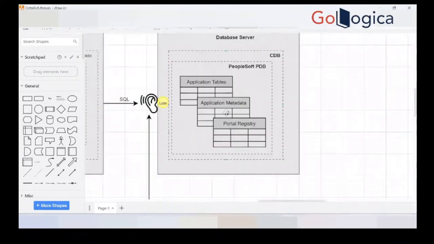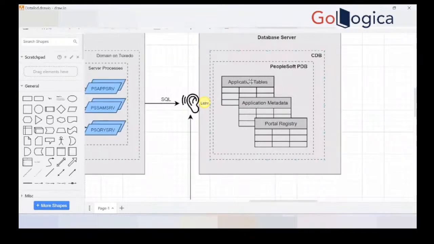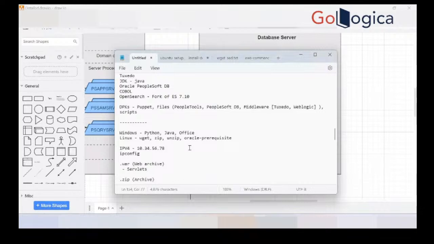And in the database, there are mainly 3 kinds of data. The first one is the application table, where your application data resides. So say you have a module. Mira, there is a module called Student Financials in this, right? Campus Solutions, yes. So say the student financials related data is actually the application data. You can call it transactional data as well. So you do all the transactions and those tables are populated.